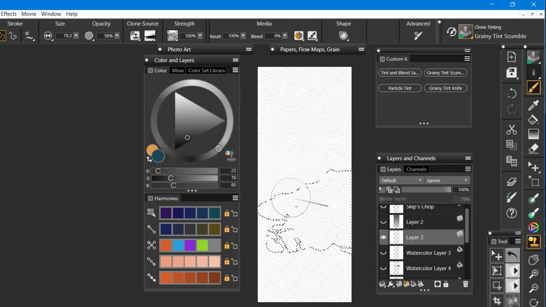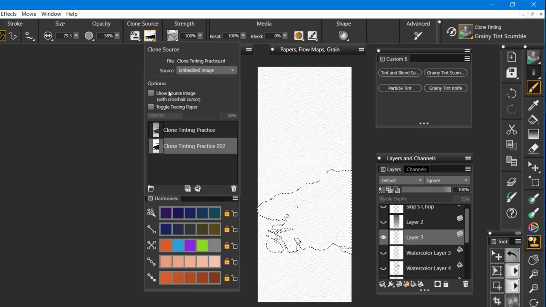All right. Then I want to decide on what my source is. If I'm using that black source, it means a lot of the color is going to come from the black. Even though the clone tinting will affect it, it's still going to be very dark. So instead of using that, one of these to begin with, I'm going to start with a texture.